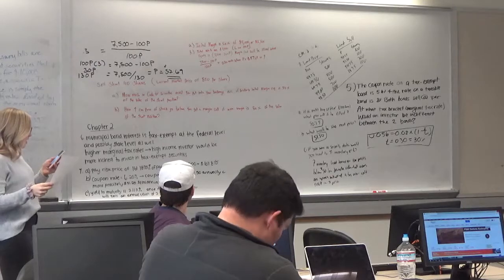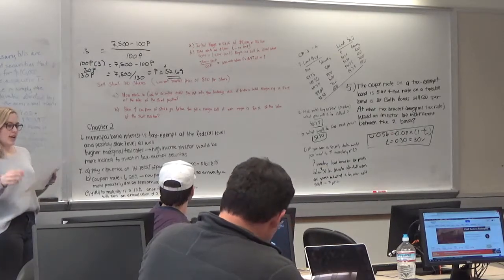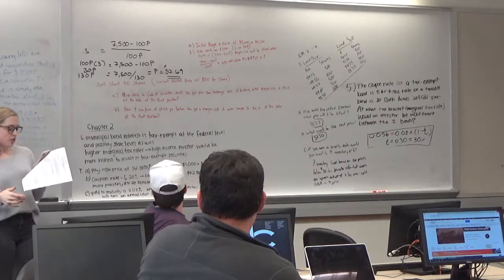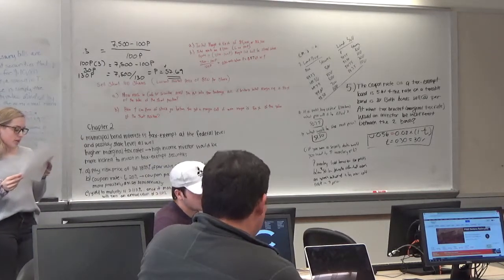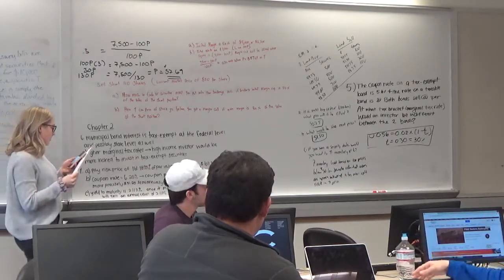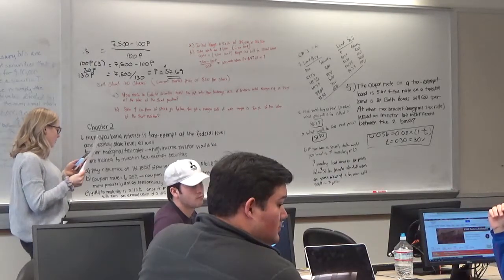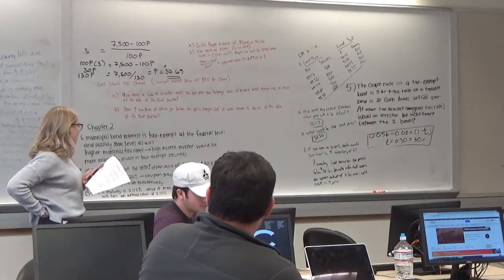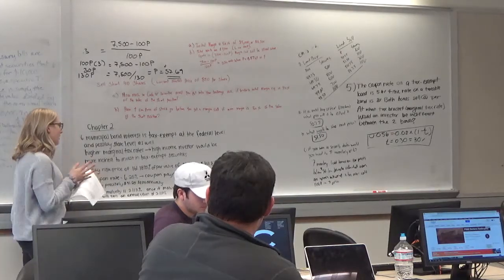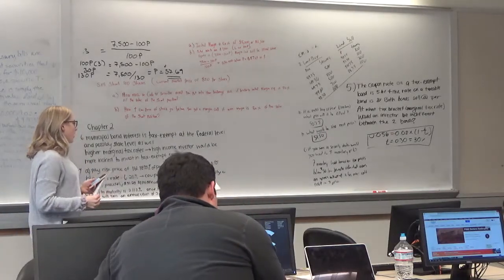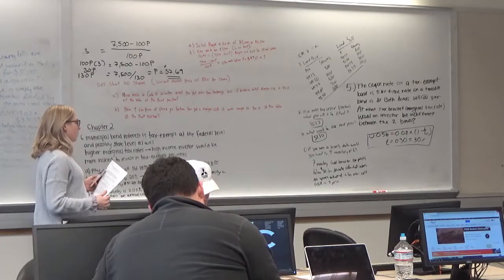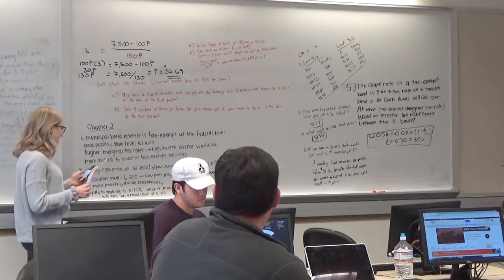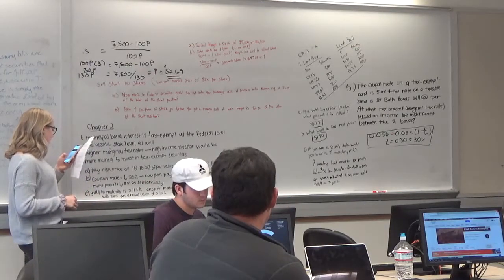And for number 7, there's a chart on page 2.3, for chapter 2.3, and look at the treasury bond maturing in November 2041. How much would you have to pay to purchase one of these bonds? You have to pay the ask price of 161.2% of par value of $1,000, which is $1,611.87.